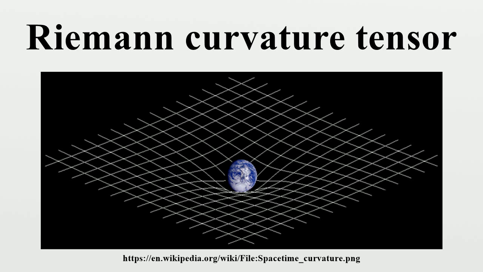Now imagine you are standing on the equator of the Earth facing north with the stick held out in front of you. You walk north along a line of longitude until you get to the North Pole. At that point you turn right 90 degrees, but you keep the stick held out in the same direction, which means you are now holding the stick out to your left. You keep walking until you get to the equator, then turn right again and walk along the equator back to where you started. But here is the thing: the stick is pointing back along the equator from where you just came, not north up to the pole as it was when you started. The reason for the difference is that the surface of the Earth is curved, whereas the surface of a tennis court is flat.